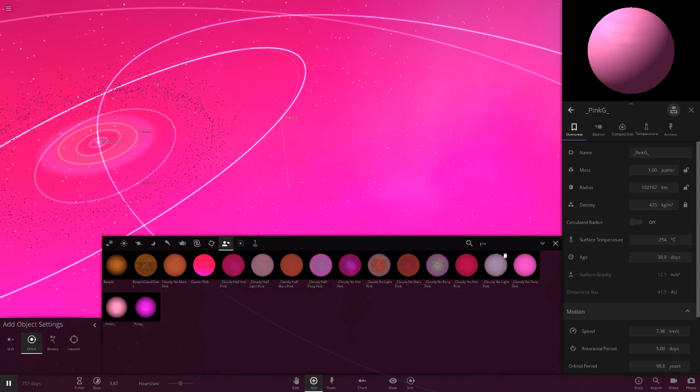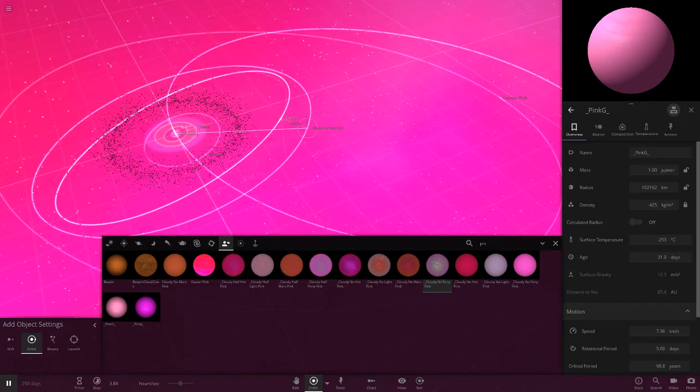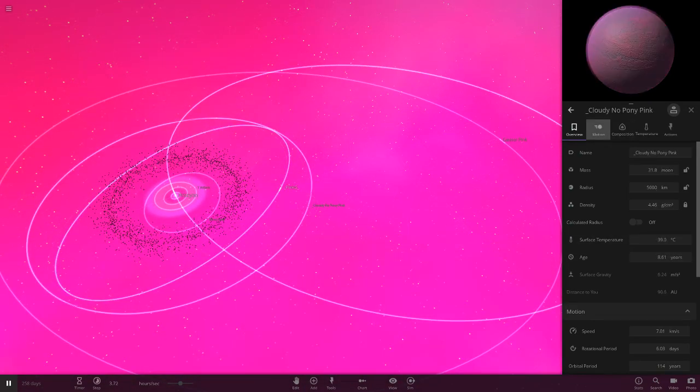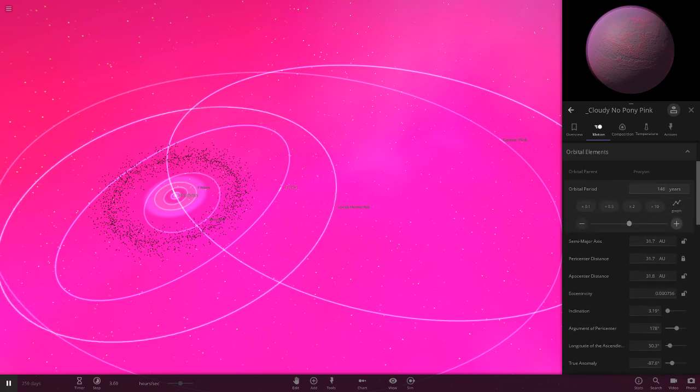So, right, no, not light pink. I want to use this one. Right, so there we go. Let's place it a little further down. I'm going to give its orbit a little further as well. So, yeah, 114 years. We're going to give it a slight further increase.